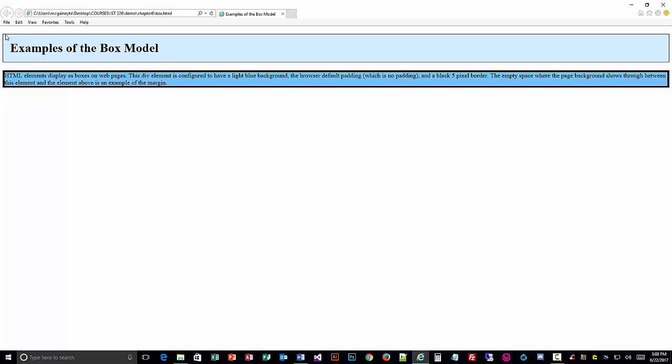Next, you have your border. Nice border right here. Now, in between the content and the border, you have the padding. So you see, you have nice space and padding around this box. But you notice the box down below it doesn't have any padding on it, and I'm going to add some padding to it a little bit later. So that's the padding. And then you have the content itself inside the box.